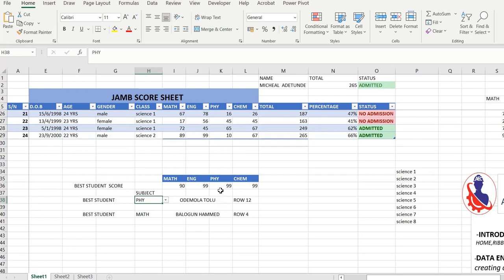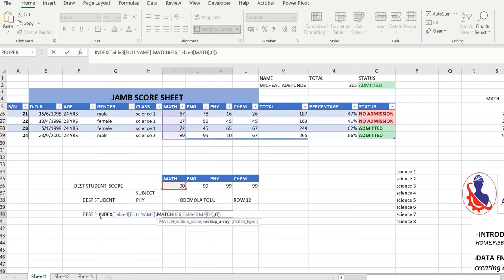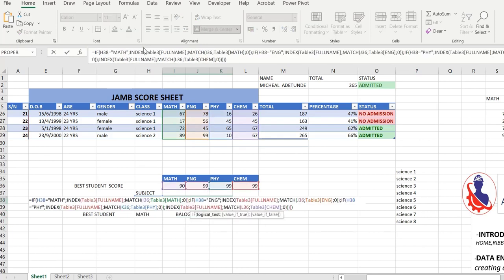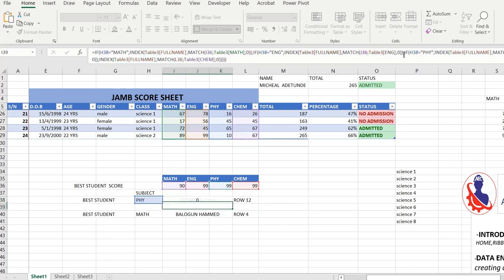Basically, what we have done is, if you watch this video, study this index and match, and you are able to get it, then go back to that XLOOKUP. Wherever I used XLOOKUP, just paste your index and match function there. You can see that now, I started with index and match and ended it here. I ended it with two brackets and then write a comma, and I'll start another if statement, index and match. I change the index and match. Just make sure you get the procedure for that index and match. So once we are done, you get it.